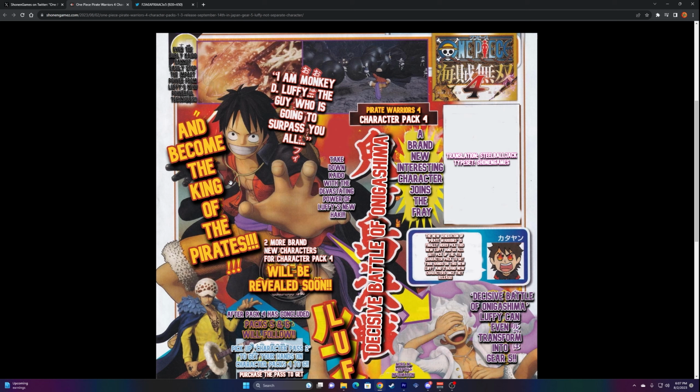Now, I don't believe the other character packs had the characters coming out individually at different intervals. So I think in September, around the time that this deluxe edition drops, is when we'll get the first pack with all three characters that we can all mess around with and have fun with.